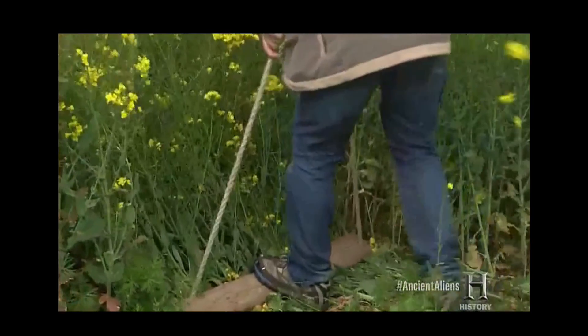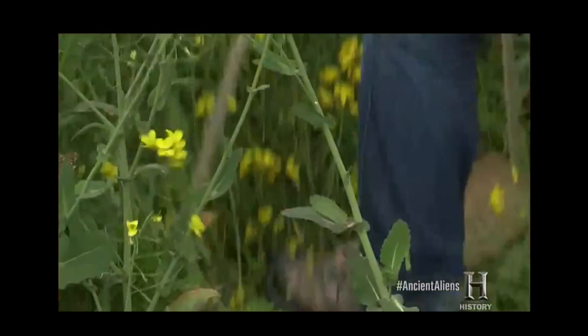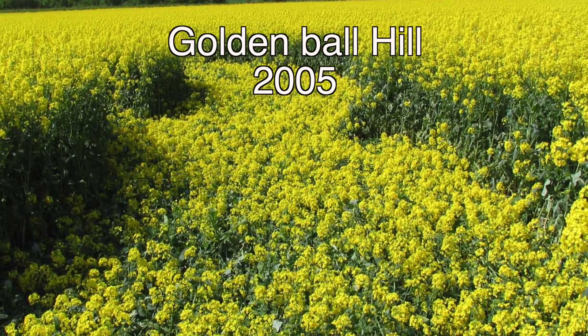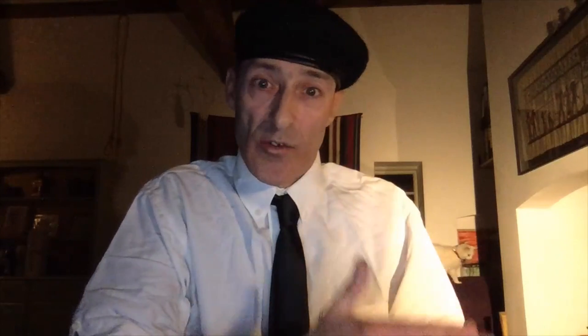An approximation of a test was as good as we could reasonably do in those circumstances, and I stand by the fact that they failed the test, because ultimately they were walking across oilseed rape in full flower. The plants were smaller than the original circle appeared in, but they broke 60 to 80 percent of the plants, as opposed to the original back in 2005 which had zero to negligible damage — almost nothing that I could find. When I was walking over that circle, I was breaking everything I stepped on badly.